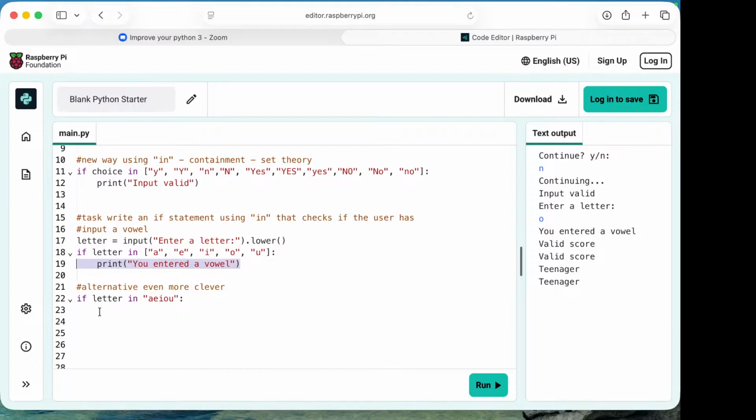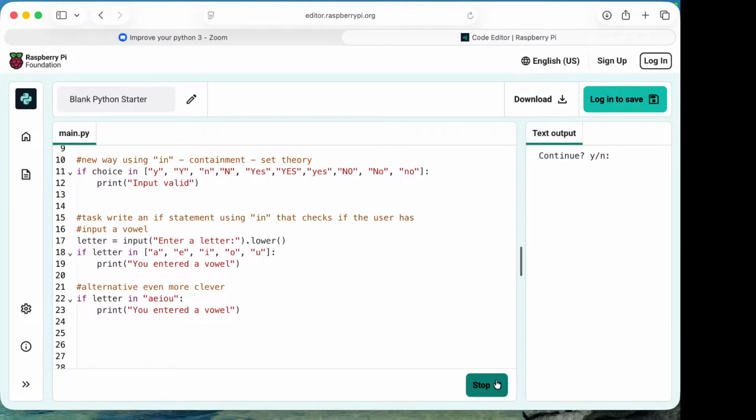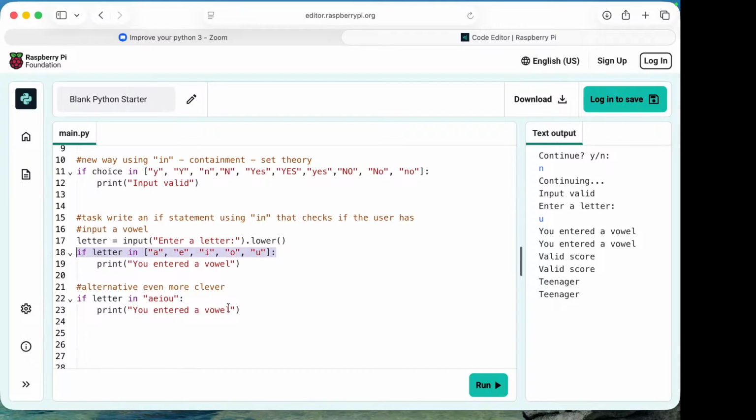And you can only do this with strings, by the way. So obviously if you've got numbers, that's not going to work. There we go. But don't worry, like I said, you can just use that version, that's fine, but this version is even more clever. So just get that down, and then we'll move on to the last thing that we're going to look at today.